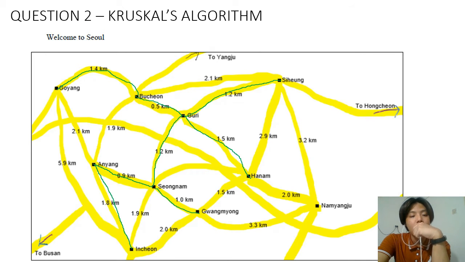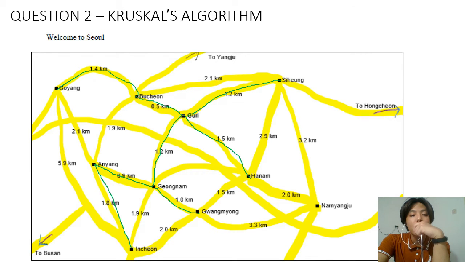And next smallest edge in the graph is Songnam to Incheon, 1.9 km, and Bucheon to Anyang, 1.9 km also. But if we highlight Bucheon to Anyang, 1.9 km, it will create a loop. So we can't highlight it.